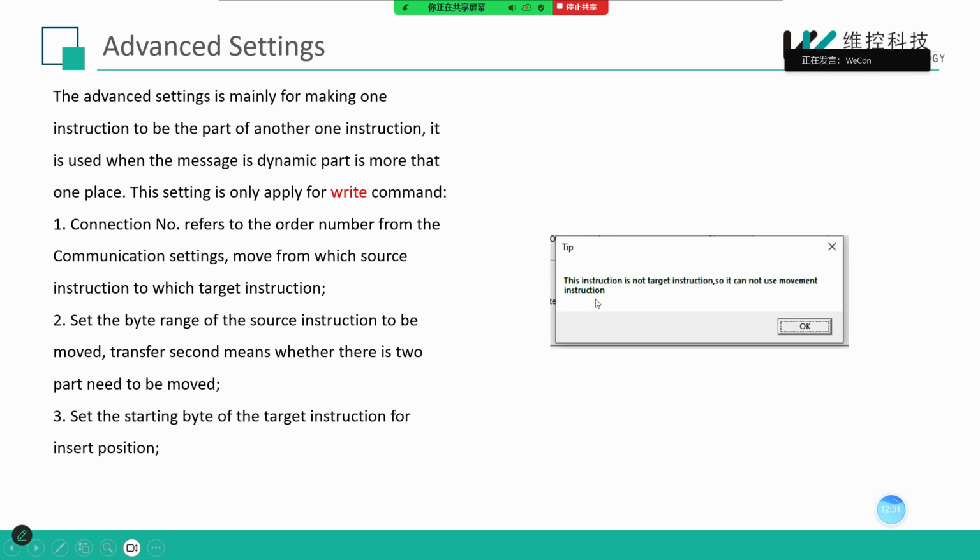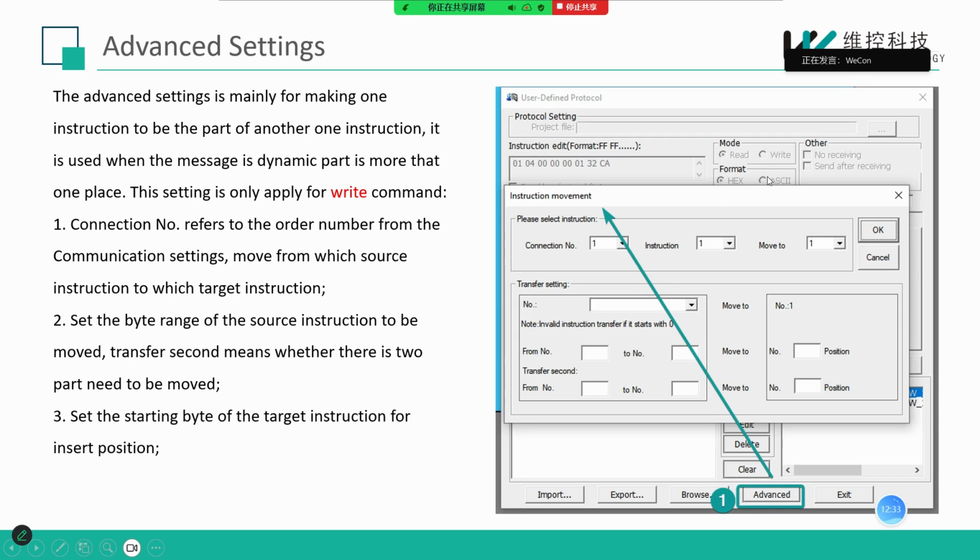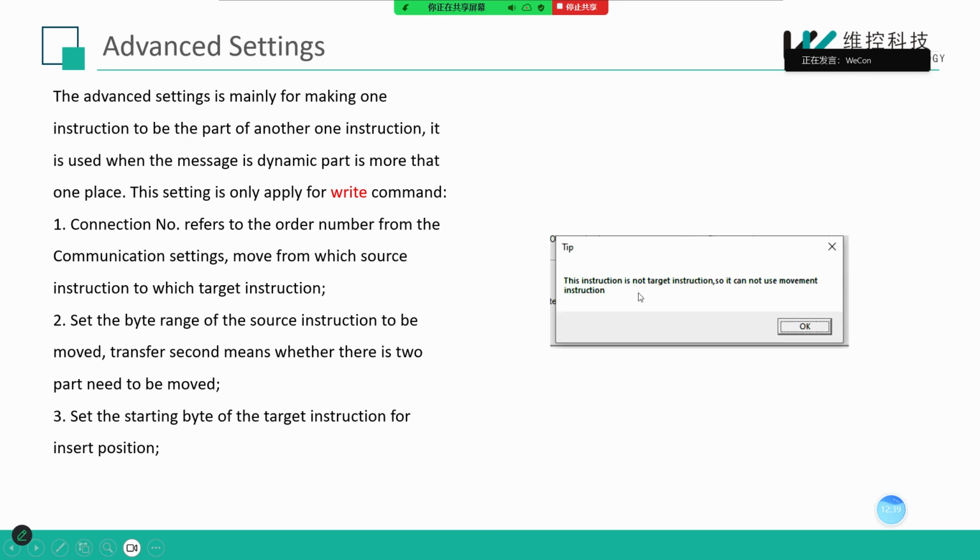If you try to set it for a read message, a window like this will pop up, because this message is not a target one, so it cannot use this movement.